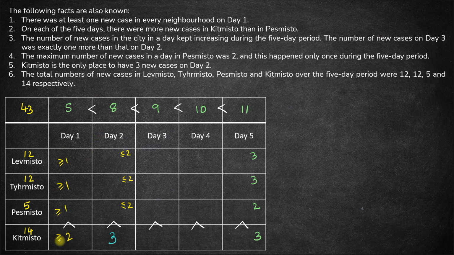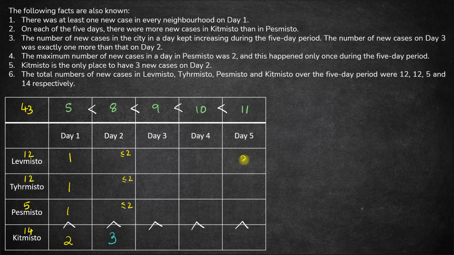So now we had that on day 2, the sum should be greater than or equal to 5 and it comes out to be exactly 5. Exactly 5 is possible when we consider the least number of cases in each of these 4 cities. So this must be exactly 1, this must be exactly 1, this must be exactly 1, this must be exactly 2. So the total here is 5. Coming to day 5, the total of 11 was possible when we considered the maximum possible cases for each of these cities.